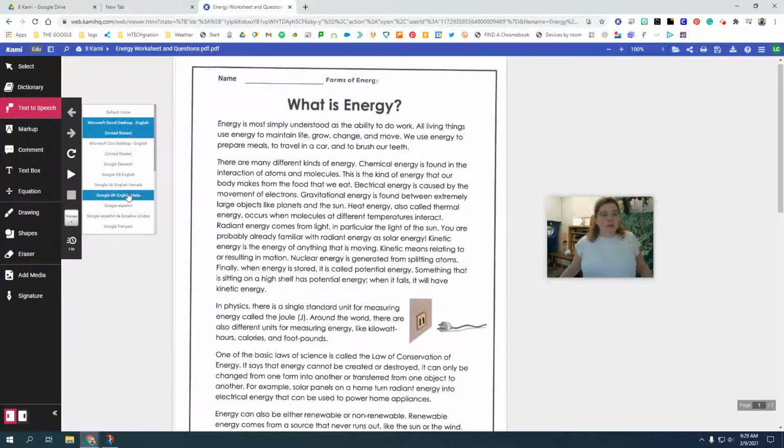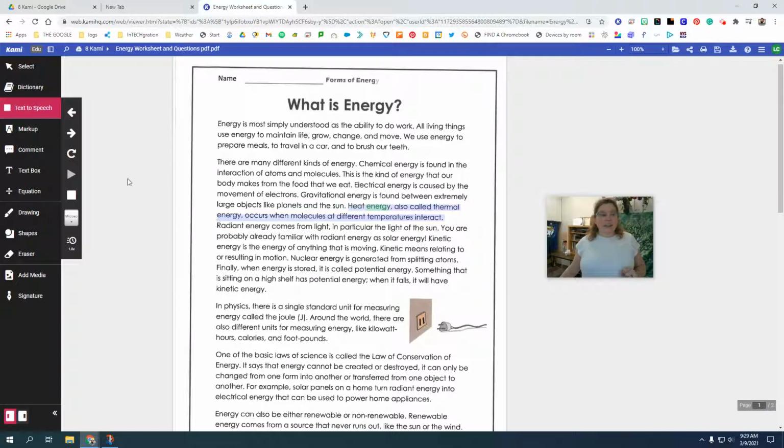If a student speaks in a different language, you can choose the language that you want it to be read in. It doesn't translate. But if you give it a Spanish or French text and you choose Spanish or French, it will read the French with a French dialect and the Spanish with a Spanish dialect or accent. Sorry if I got that wrong there, language teachers. But hopefully you understand.